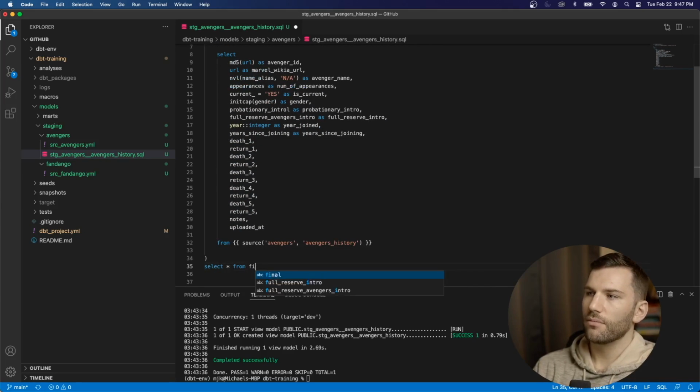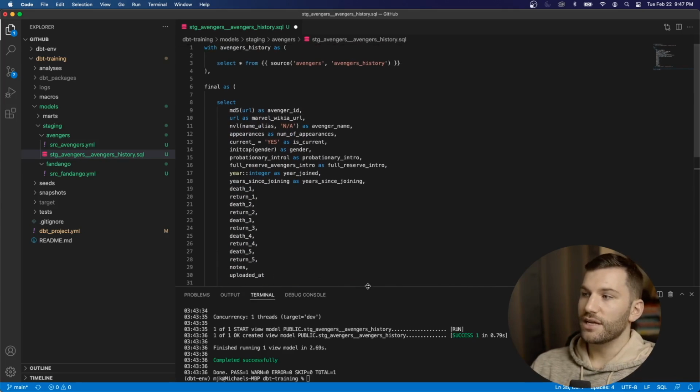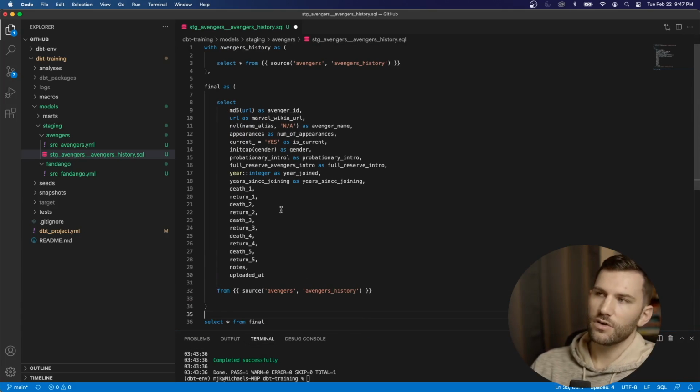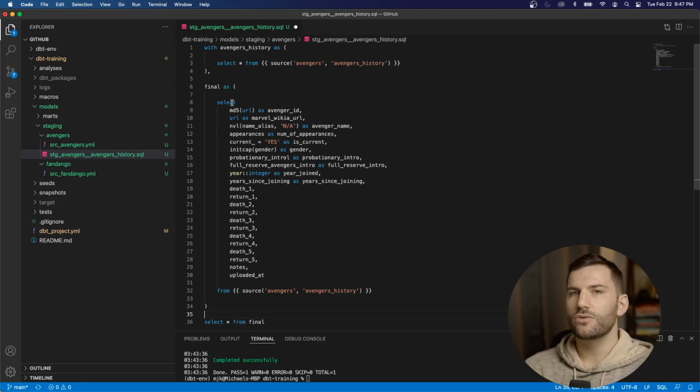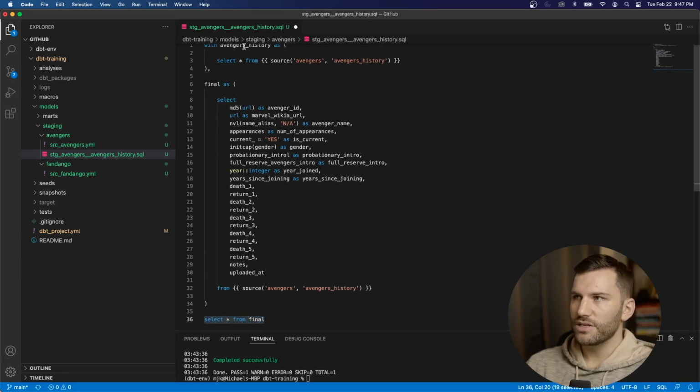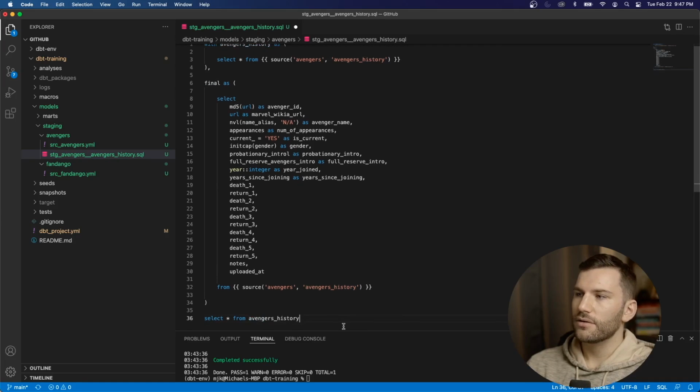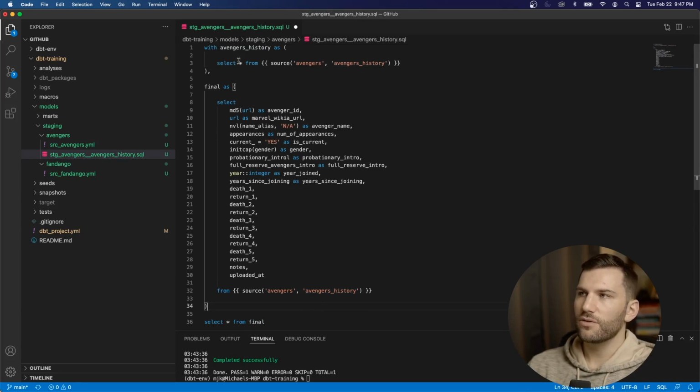select all from final. Now, this might seem redundant right now because it's such a small query, and you can make that case. But the idea here is when you have a lot of different CTEs and you have a lot of transforms and stuff, later on, when you do go to troubleshoot, you can very quickly change what you're looking at by just switching up the final select. So you can kind of figure out, troubleshoot where the problem is, and you don't have to worry about all of them. You just handle it at the end. So that's one. And two, it just helps you organize yourself. It keeps you in a consistent order. So all of your models, all of your queries look the same, and you have a consistent flow and structure.